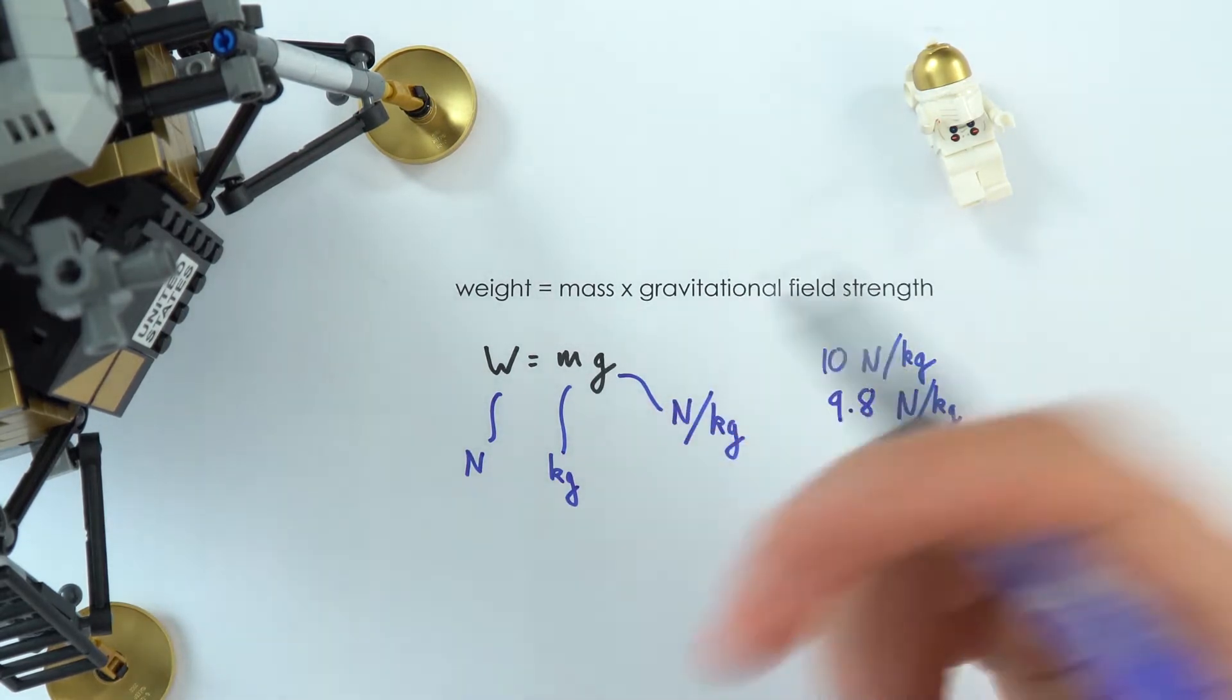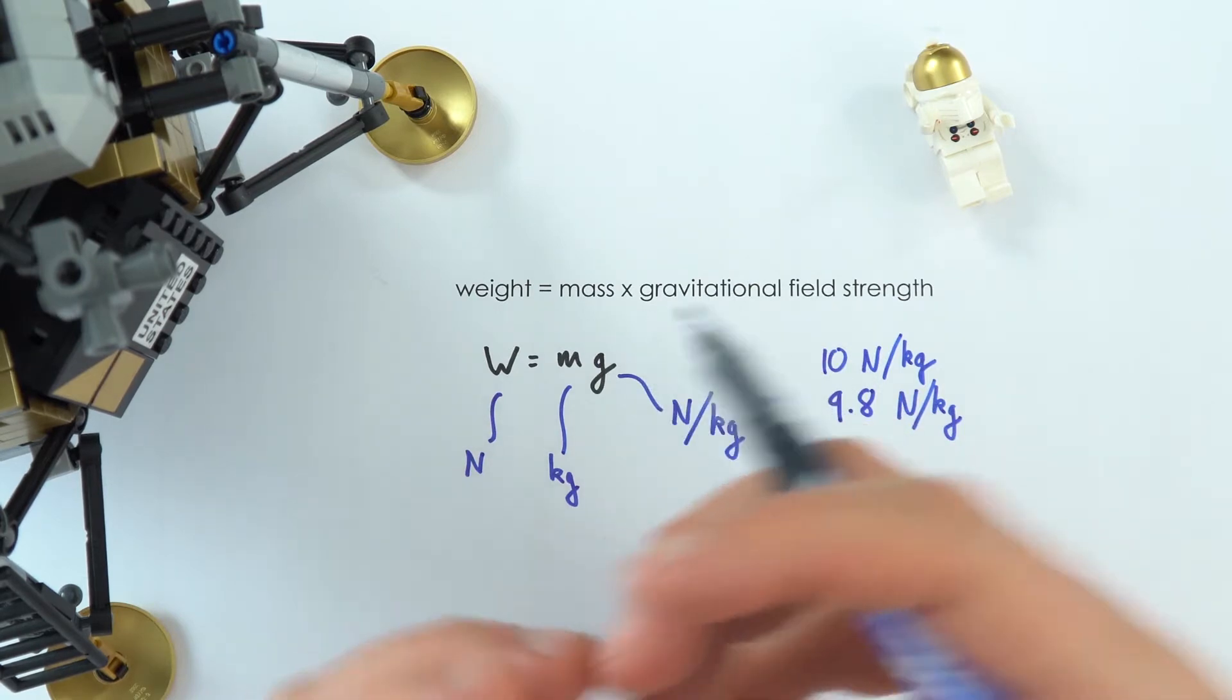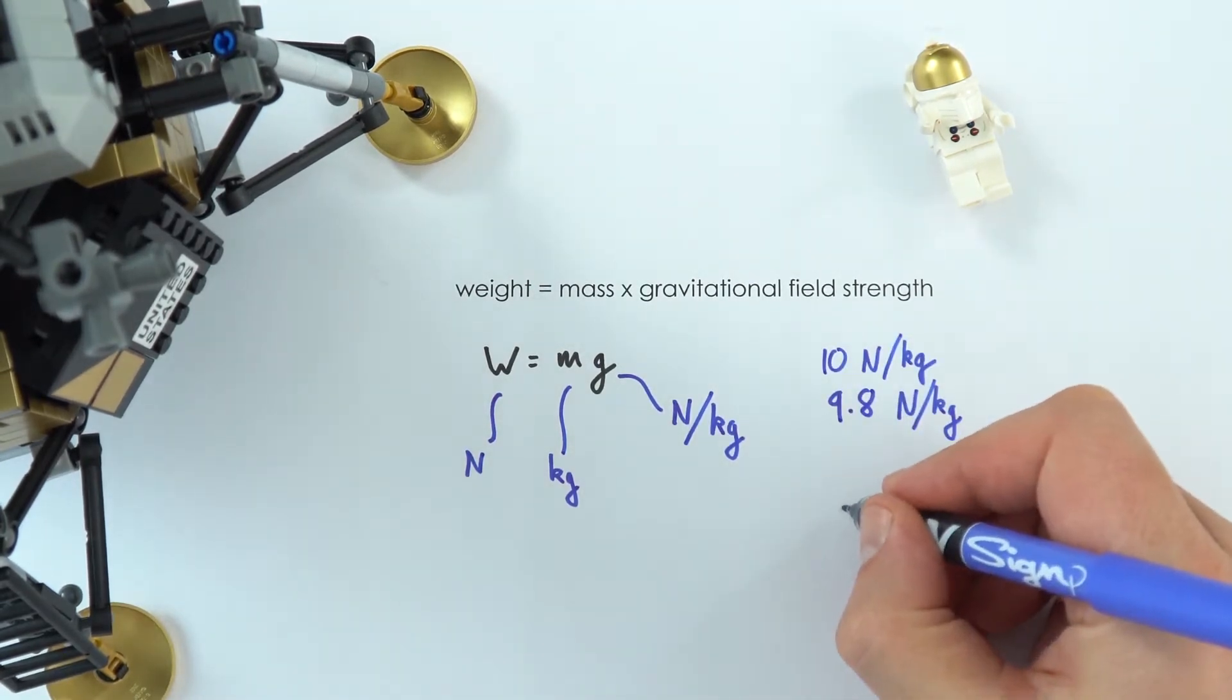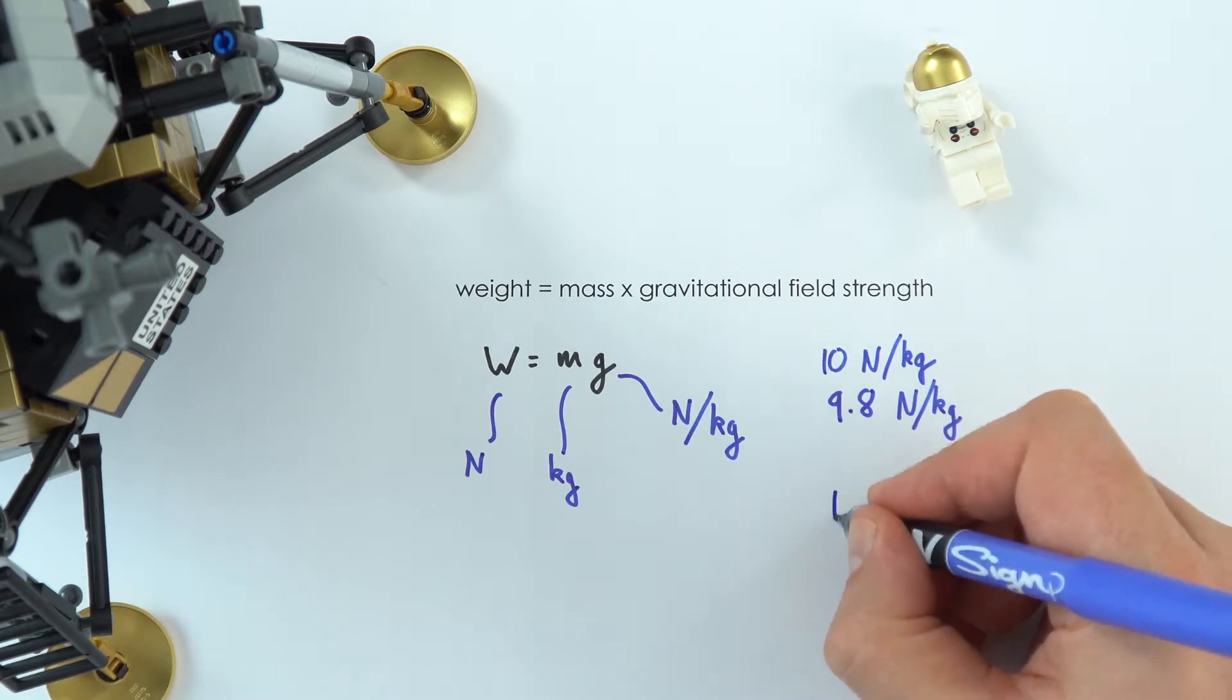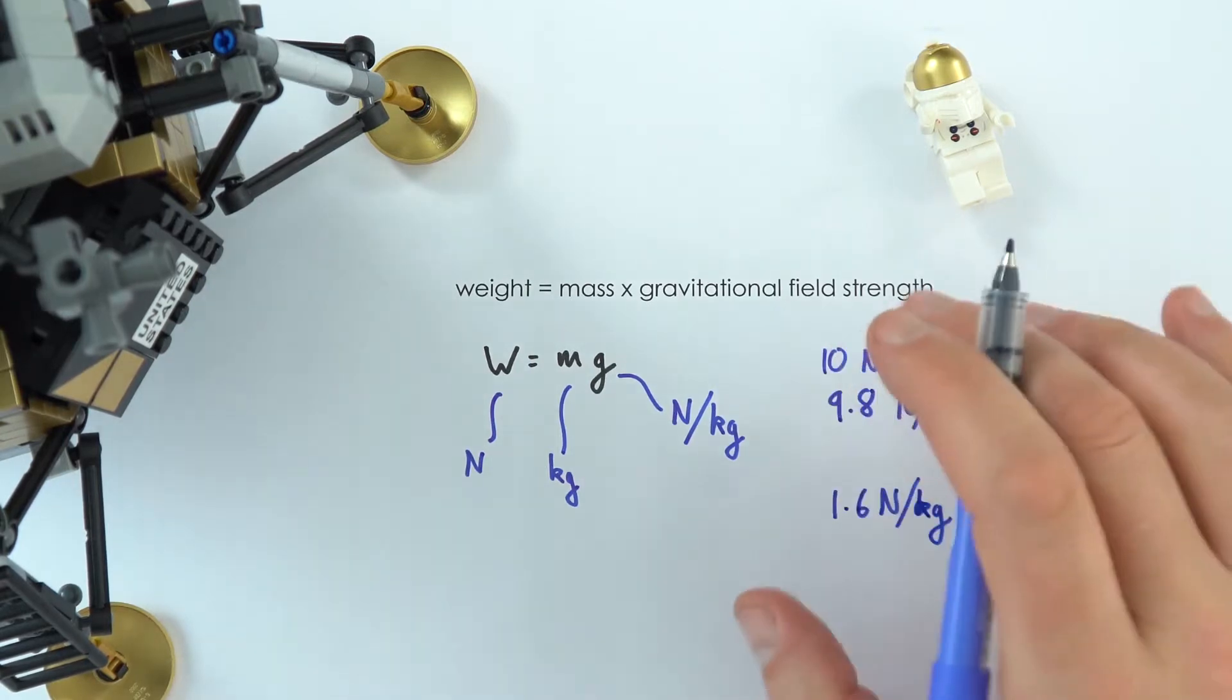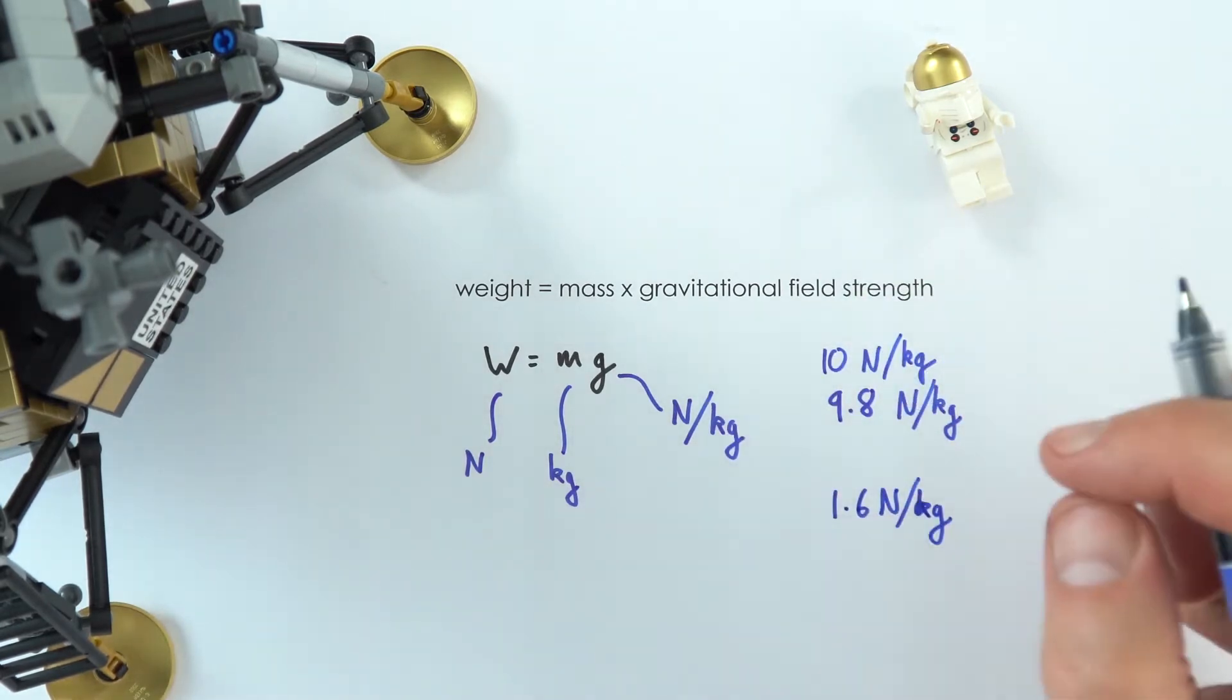That's obviously on the Earth where most of the things that we're looking at actually happen. But you've got to remember that sometimes there might be a question about, you know, maybe the mass or the weight of something on another planet or another moon. So the value of the gravitational field strength on our moon is 1.6 newtons per kilogram. So it's a lot less. And again, they might give you a question where there's somebody going off to maybe some exoplanet or some far off moon where there's a different value.